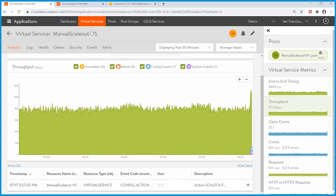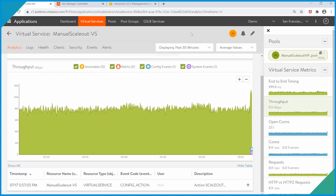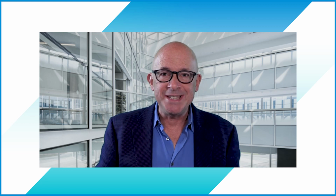It's fairly straightforward, fairly simple. I'm now running active-active across two service engines and distributing traffic across them. So you're not really managing devices, nor are you managing individual load balancers. You're managing a fabric. You're managing applications, not service engines, so it doesn't matter if you have one service engine or 1,000. This really helps as you scale, and the gap from lab to production needs to be closed.